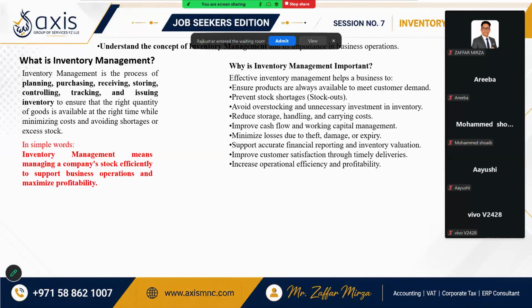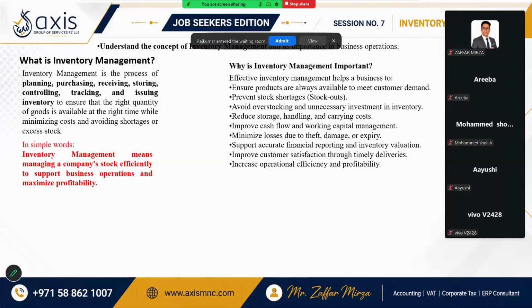This is the inventory management you need to do. It also supports accurate financial reporting and inventory valuation, and improves customer satisfaction through timely deliveries. Very, very important: timely deliveries.